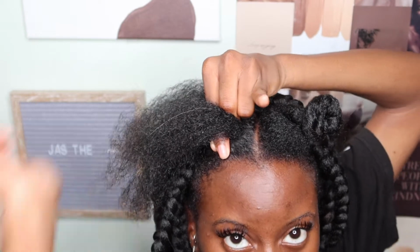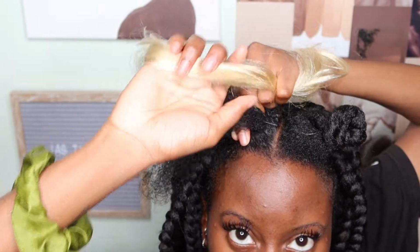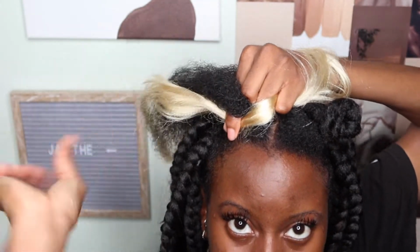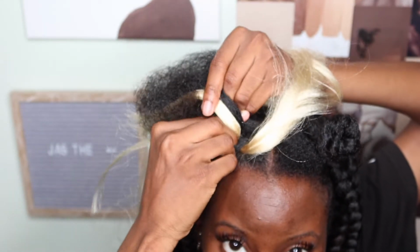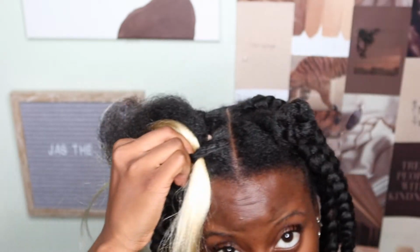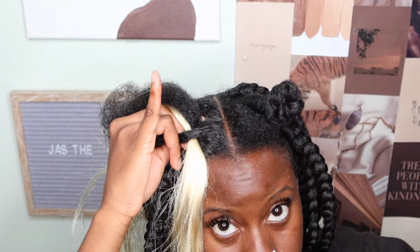Start to add my hair, wrap it around my pinky. Add the hair. And do 1 braid. And then go in and add my second piece of hair.